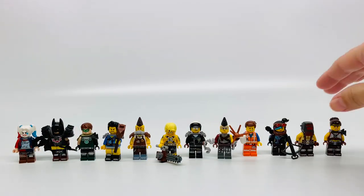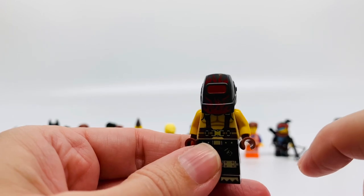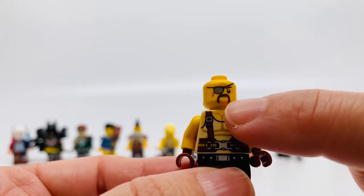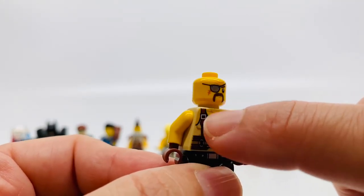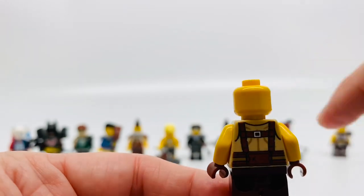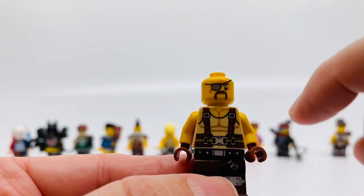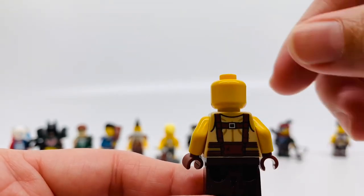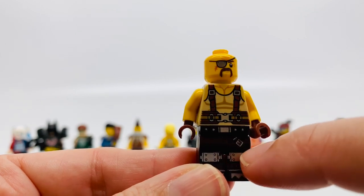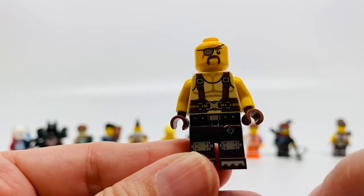Next up is Fuse. He has a really nice-looking welder's mask with flames coming out. In the back he has a patch on his right eye with some stitching, so it must be a scar. He has a funny-looking beard. His chest is a white t-shirt with some brown belts; in the back it's a white t-shirt with brown belts. He has brown gloves, brown pants, and a brown belt. There are some silver patches and silver patching on his boot.